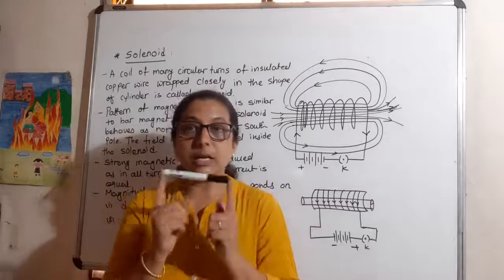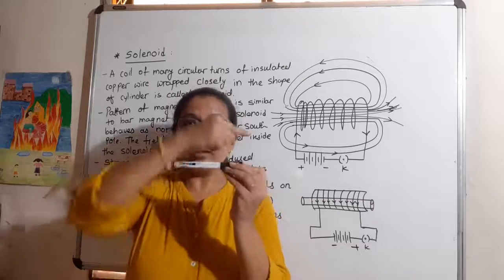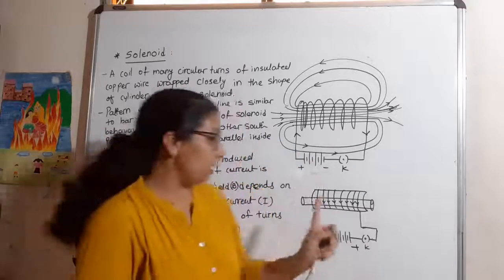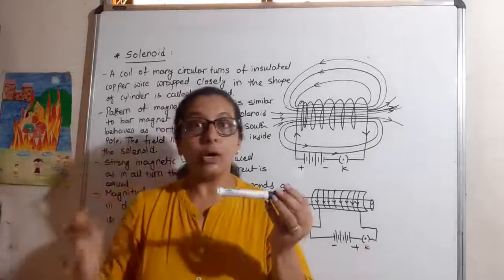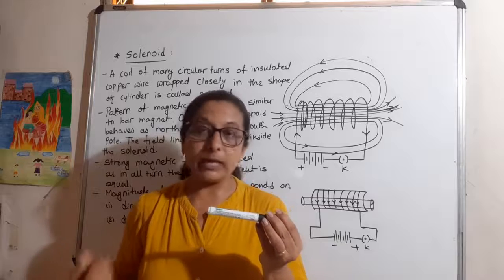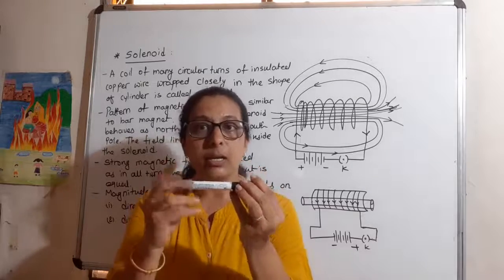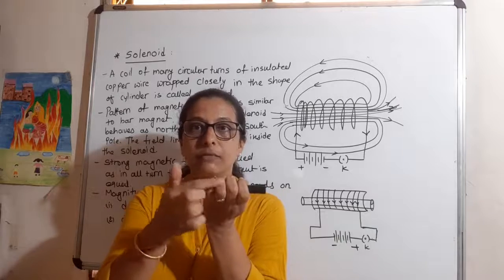Suppose here is our solenoid. We turn this n turns. Now both the ends are connected to the battery and key. Plug on the key, that is switch on कर दिया. Then current passes in the positive to negative direction. Like this, this is the turns of the wire.